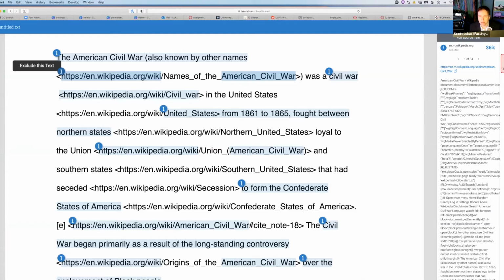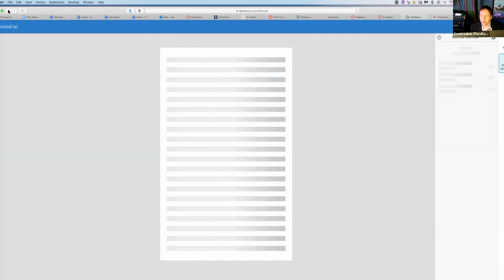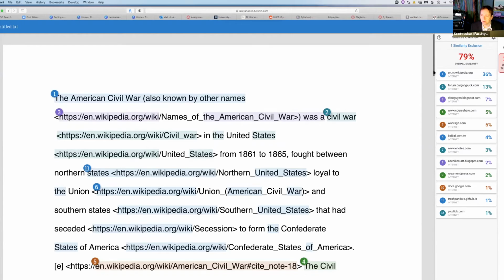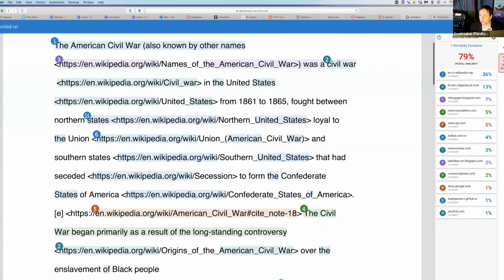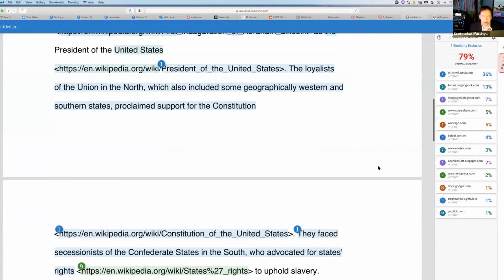Just wanted to show you kind of the end of this. But if you wanted to, you could start clicking on any of these sources, and they should open up in a window. I think I have it on exclude text, so I can also go through this here. I don't know why this is locking up, but this is a little new how they have the sources. But what I like to do is look at really the majority, so that main one, which is the 36%, and then I would begin to see what the source of the plagiarism was. And I can continue to scroll. It's being a little slow here. But that is the gist of it.